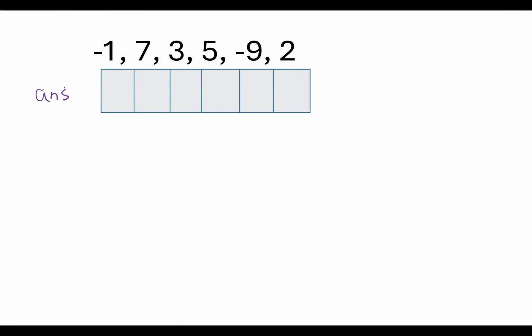Let's fill up the answer with the left multiplication first. So -1, and then -1 into 7 is -7, -7 into 3 is -21, -105, -945. Sorry, this is plus 945 because this is negative. And finally 1890. So we took the left multiplications. Now let's see. Actually, here, what do I want here?